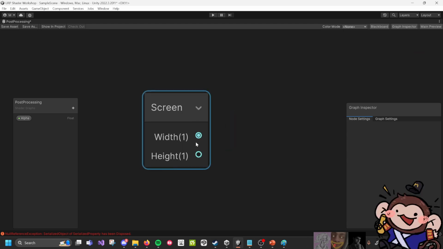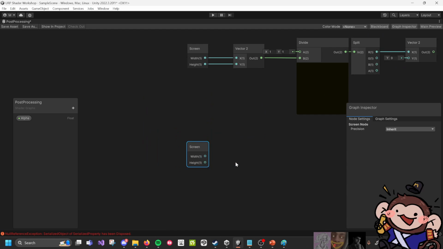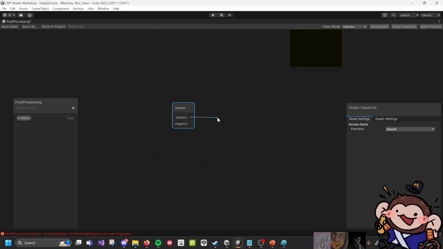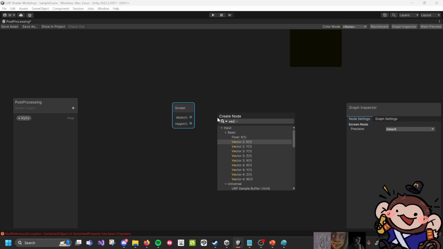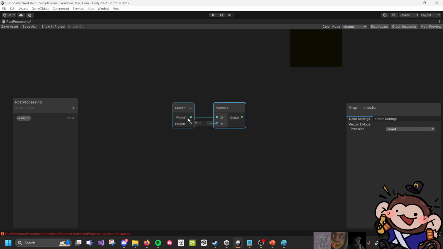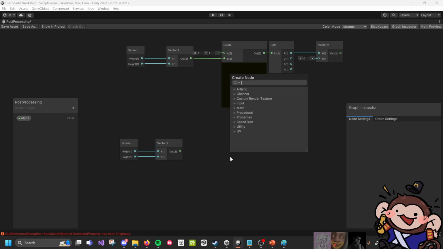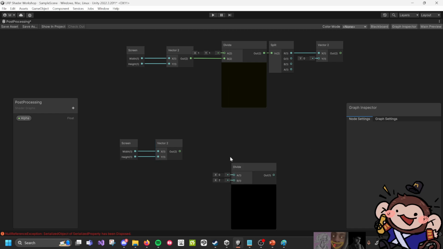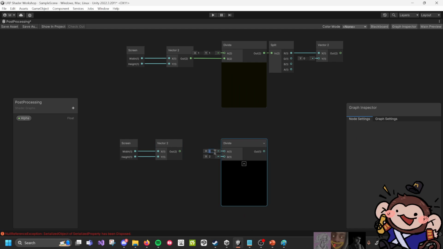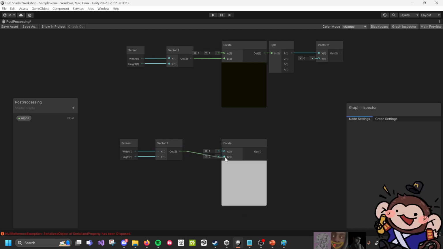The screen node just gives us the width and height of the screen, right? So we're gonna put that in our vector2. So right now we have a vector2 with the size of the screen. We're gonna divide 1 by the screen size.